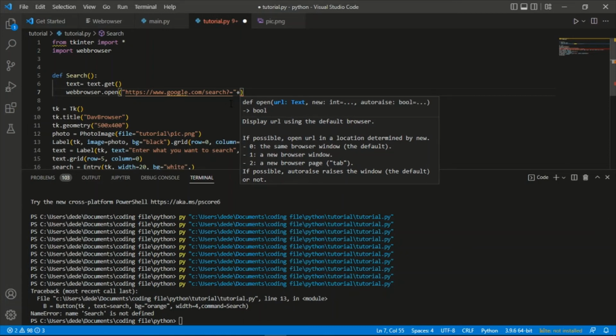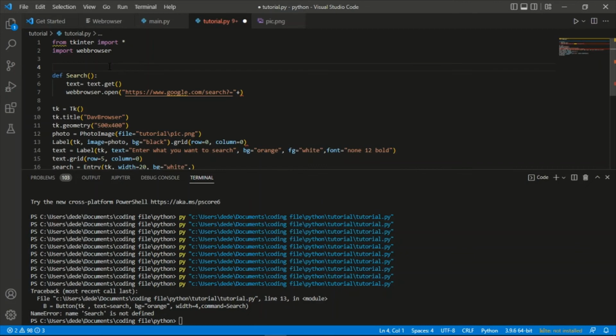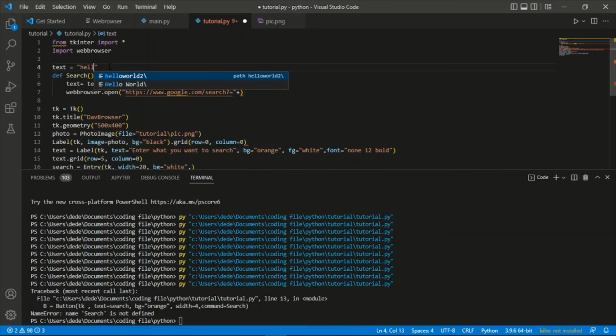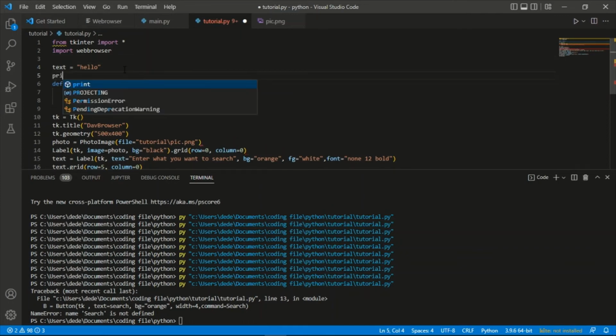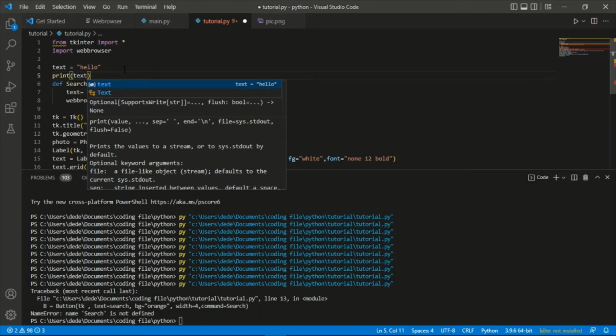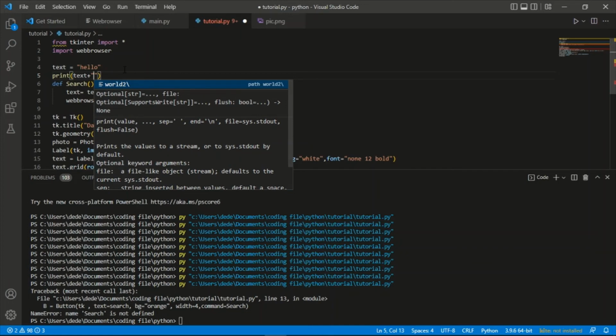So put plus, and concatenate means to join variables. Like, if I have a variable called text, and text is going to be equals to hello, then I want to print text, then concatenate that with something else like hello, hi.